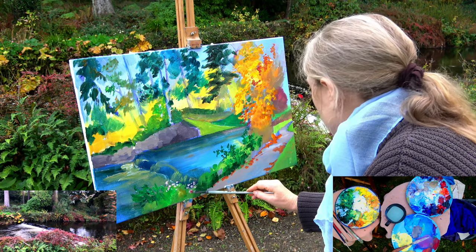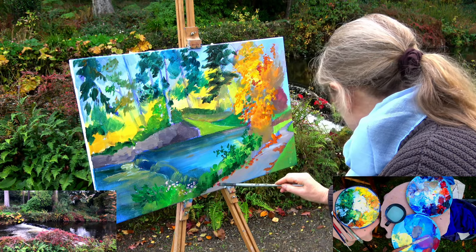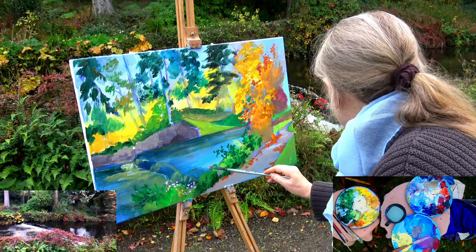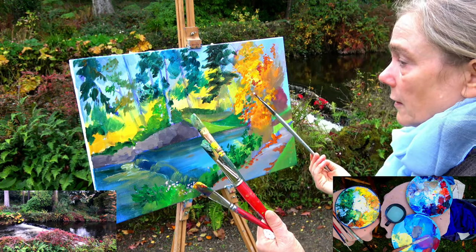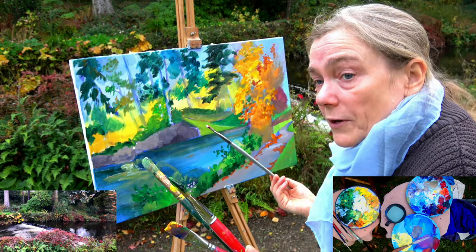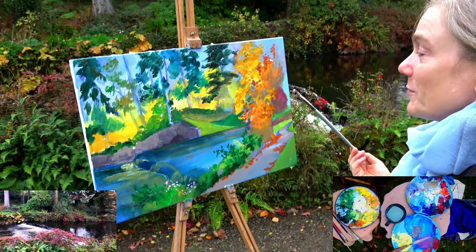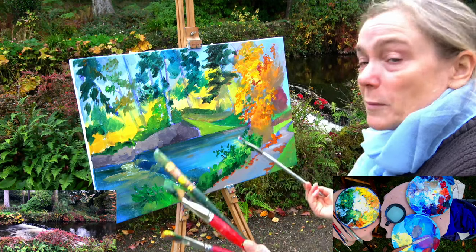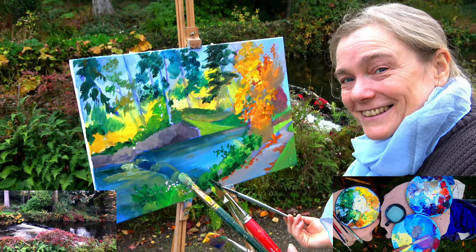Okay, so let's do a 5 minute break. You tell me as soon. I just got to clean up my brushes. Donovan, a 5 minute break. 5 minutes? 10 minutes. Okay, 10 minute break, and I just get cleaned up, and we'll be ready then to do the next stage, the third stage in the painting.